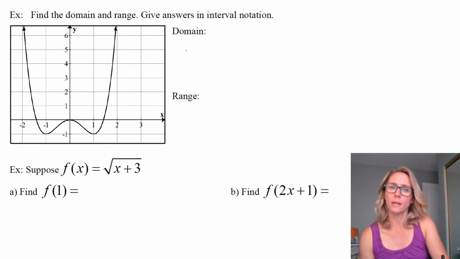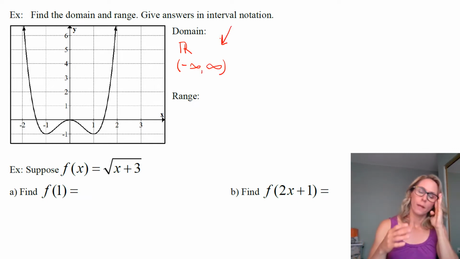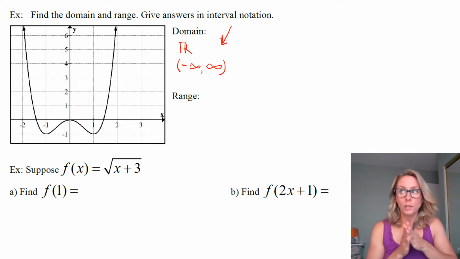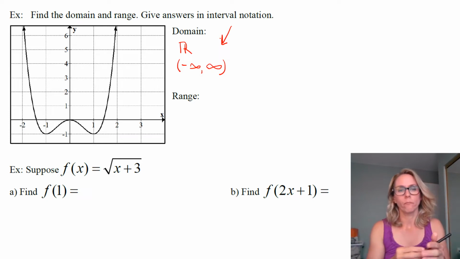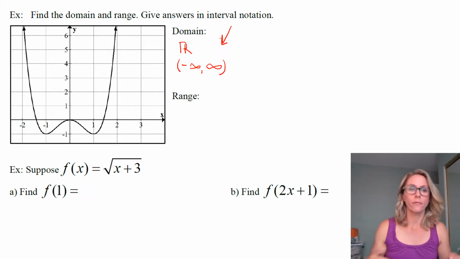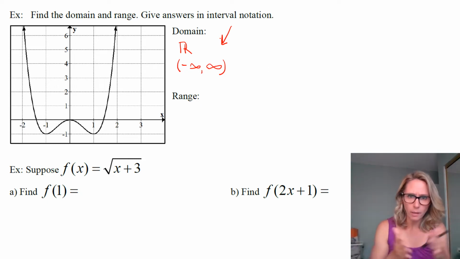In a situation like that, the domain is all real numbers. This is your set notation. Fancy R, as one of my students used to say. You can also use interval notation. Interval notation is -infinity to infinity. That simply means that there's literally any real number that I can choose. I can plug in, or in this case, look at a graph, and there's going to be a y value for any x value. Even if we can't see it on this little version that we have here, it's still true.